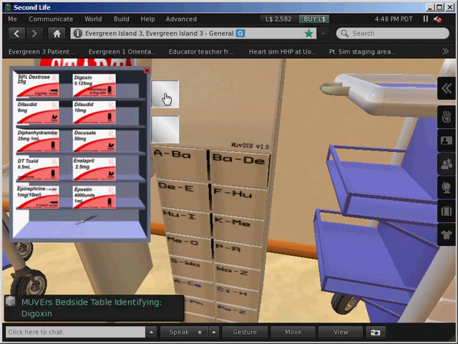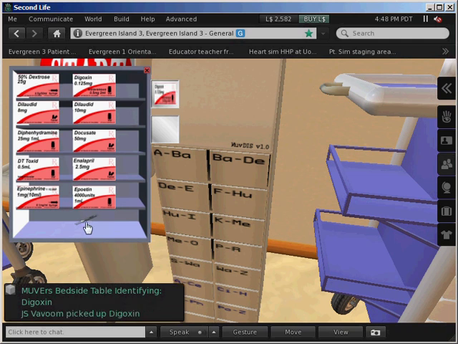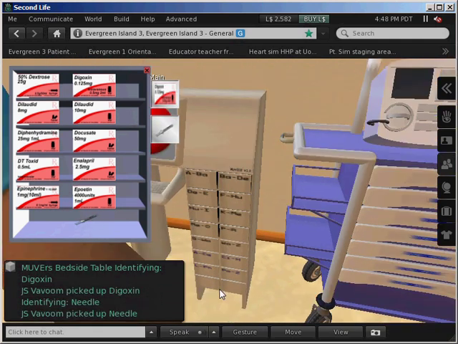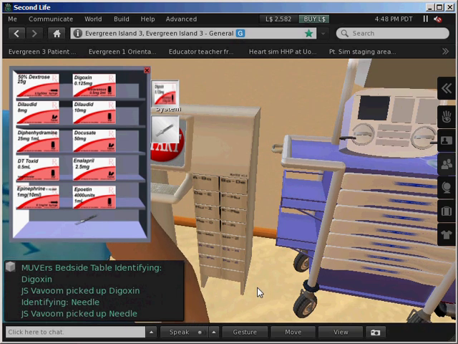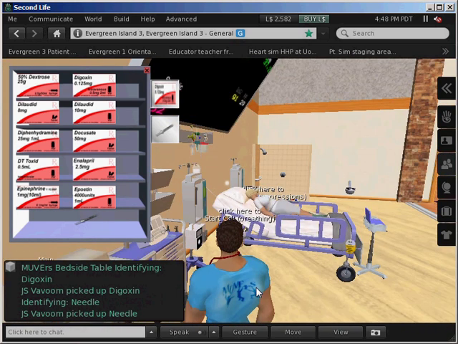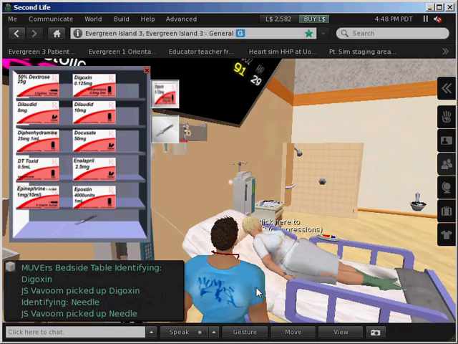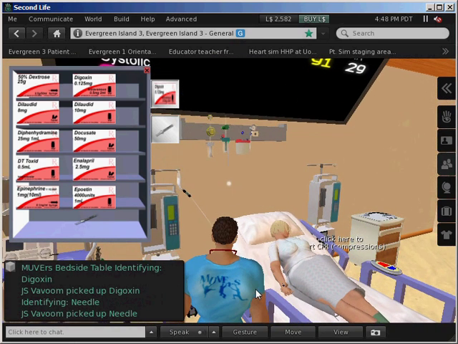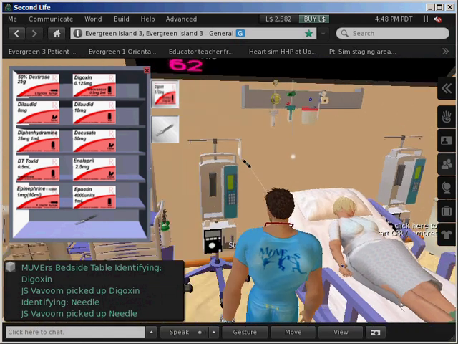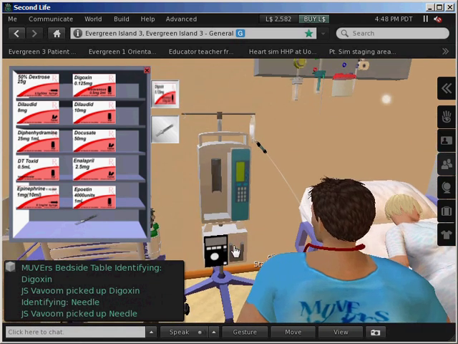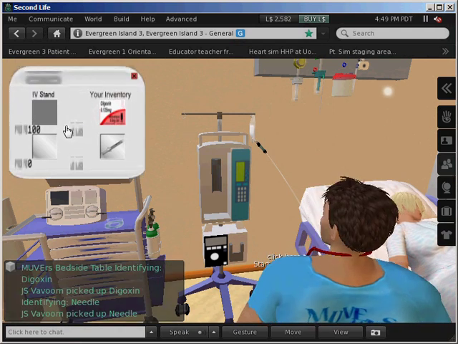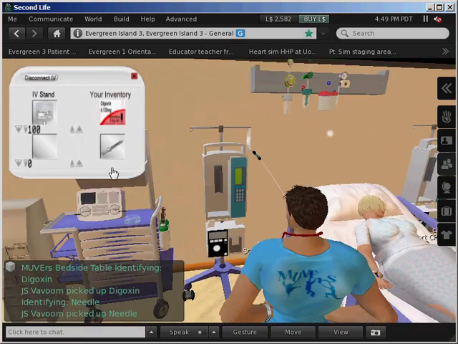And we're going to remove the digoxin as well as the syringe. Put that on a tray. Take it over to the patient. Make sure it's the right patient, right time, right dose, etc. On this particular type of medication, we're going to click on the IV pump. We are set at solution is 100, like we said.